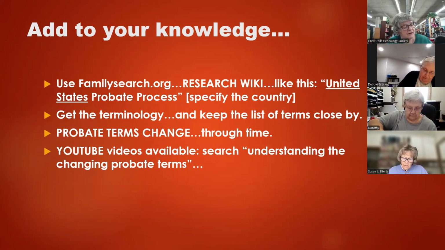One of the first things you need to do, and you're going to need to work with very carefully, is getting the terminology. Keep a list of terms close by that the state you're going to research actually uses. If you're in Pennsylvania, you might be using what we would regard in Montana as some obsolete terms. So you need to be very careful, and work with the terms you see. Maybe go out to YouTube. They've got a lot of 2 and 4 minute videos for certain states that say, okay, here's what's different in this state, or here's what they've never done. But the probate terms will change through time. Mainly there's additions. There's very seldom ever a subtraction.